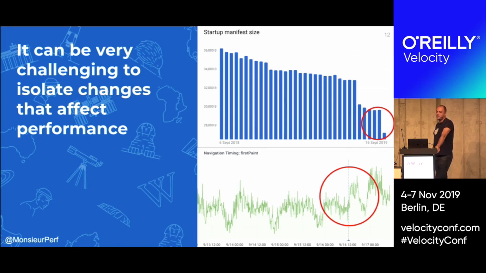And why is that? Well, the explanation is that we have a weekly release schedule to production, and so we don't just launch one thing. Unfortunately, at the same time as we launched this performance improvement, a bigger performance regression launched as well. And so you want to have the ability to launch improvements on their own, to really check if they were improvements, or you might have to roll back. You have to be really careful with what's happening at the same time. You have your SREs changing network settings, and all sorts of things happening, especially if you're a big organization. It's very hard to have something that's isolated in time, the only thing that happens, and you can check whether it had the effect you thought it would. So that's one of the challenges we have with real user metrics.